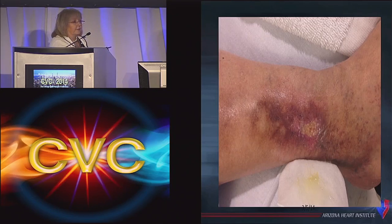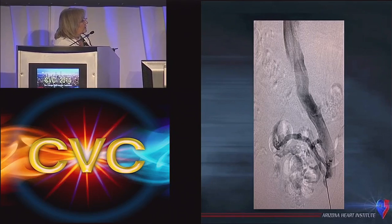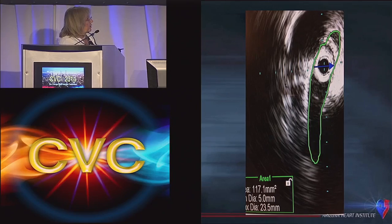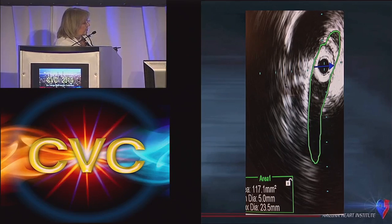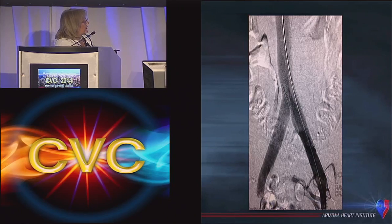Now, interestingly enough, this is the patient who had an ulcer because there was a May-Thurner condition, and she presented with this ulcer, and no one had ever picked up on the fact that she had an iliac compression. Now, grant you, this doesn't look very bad here. The flow's going through. There's a little bit of reflux, transsacral pelvic area, but her imaging showed that on IVUS, using the 8 French device, it's quite narrow, 5 millimeters, and you can do the millimeter squared diminishment from the normal vessel, and you can see that's very significant. And here's with a stent.